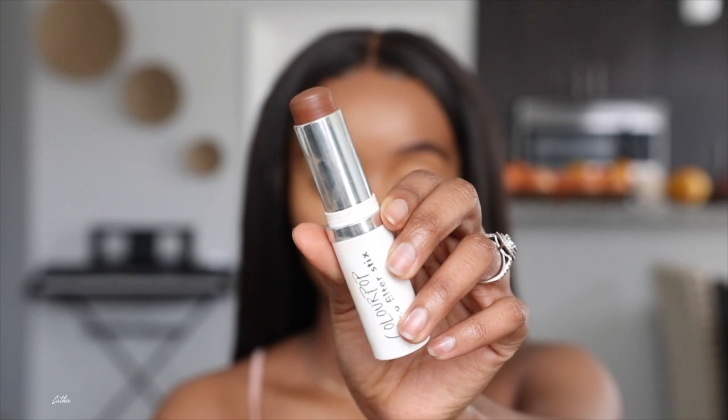To contour, I'm gonna grab this ColourPop No Filter Foundation Stick in the shade Dark Deep 210C. I haven't played with this foundation stick in such a long time. I think the next affordable drugstore makeup tutorial I'm gonna do, I might play with this.